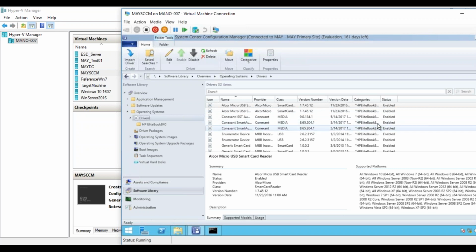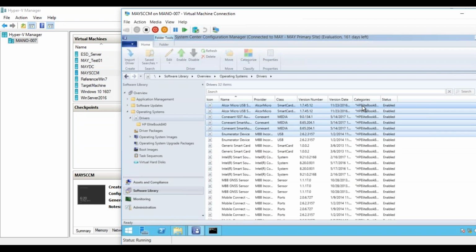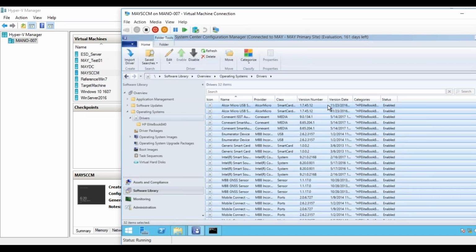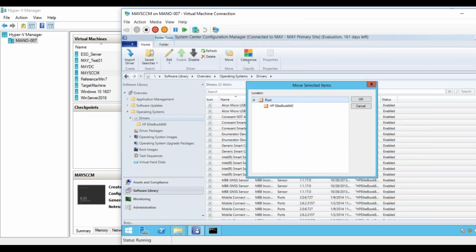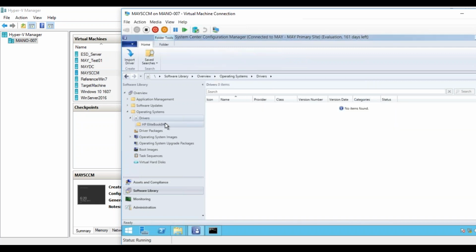And now suppose you have different model drivers here, right? You can sort them based on the category and then select all, and you can move them to HP Lightbook, right?